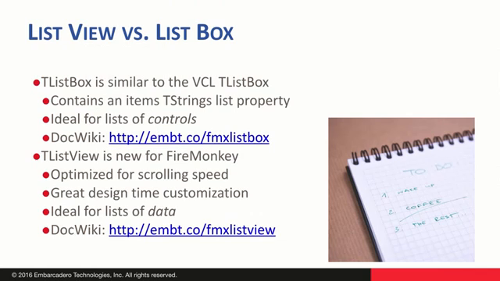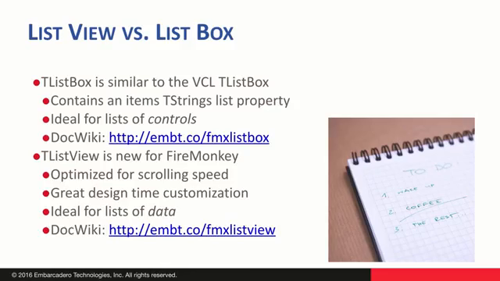So there are two different list controls available for you in FireMonkey. There's the list view and the list box, TListView and TListBox. TListBox is similar to the VCL list box. It's a nice flexible control, very easy to use. It has an Items property that is a list of strings, a TStrings, and you can just say Items.Add and put strings in there. And I frequently use a TListBox as a logging box when I'm debugging, for example. Instead of doing something else, I'll throw on a list box and just throw items in there, and I can go and look and say, oh, I see what's going on. This happened and I didn't expect that. So it makes a nice log box.